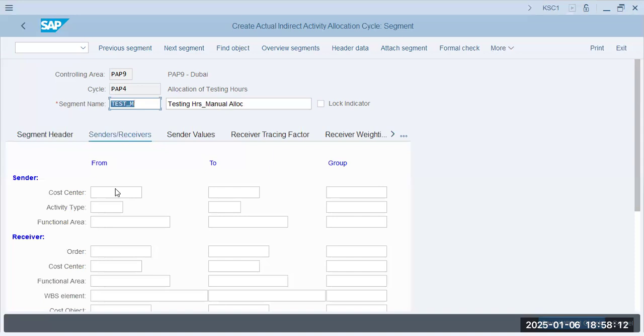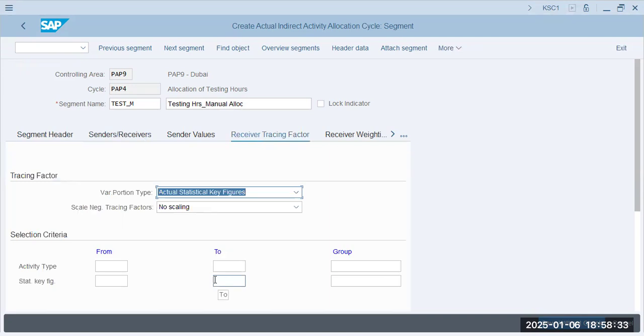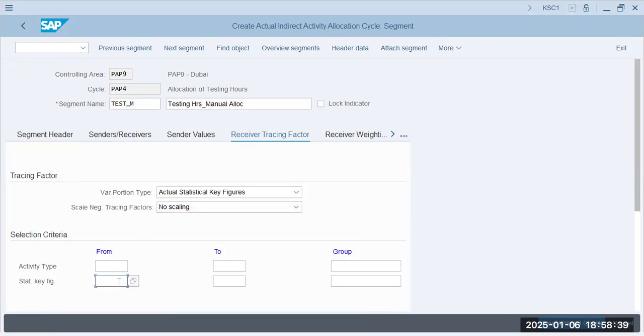Okay, cost center T1009, TSHRM, prod, receiving tracing factor. Oh, sender receiver.